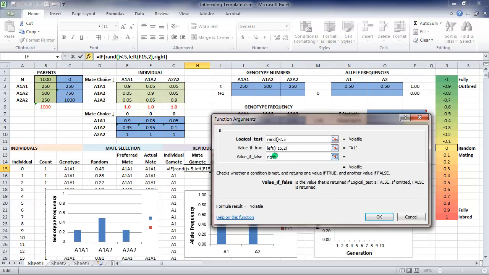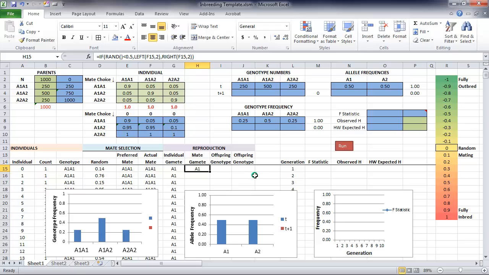Otherwise, we'll return the right 2 characters from cell F15. The offspring genotype then, in column I, is just the joining of those two gametes. And we can use the concatenate function or just enter the AND symbol to join those two.